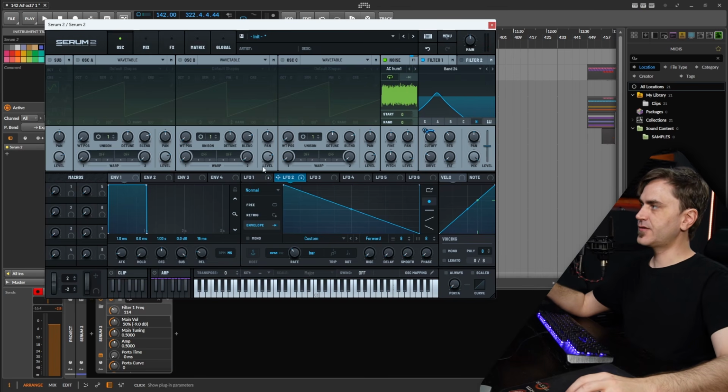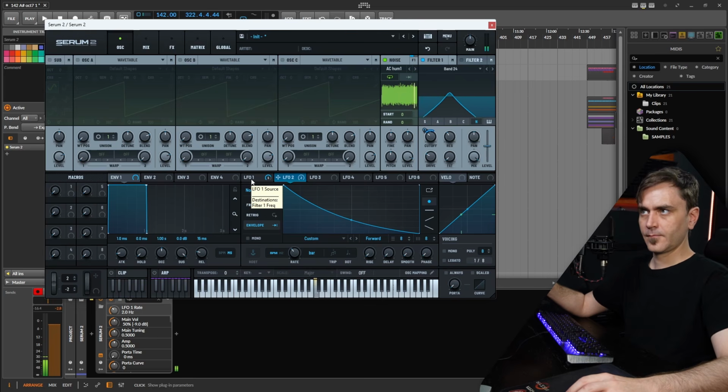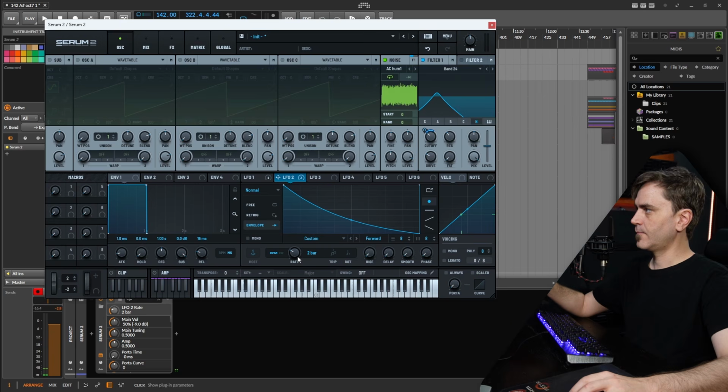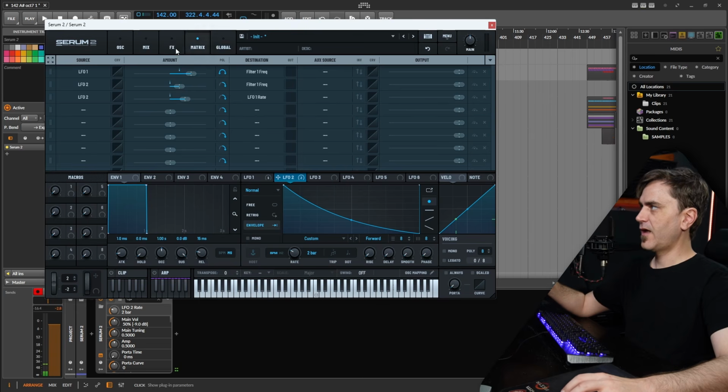Then we can either create a new LFO or link this one to the speed of this over here. And then we can change the amount in the matrix.